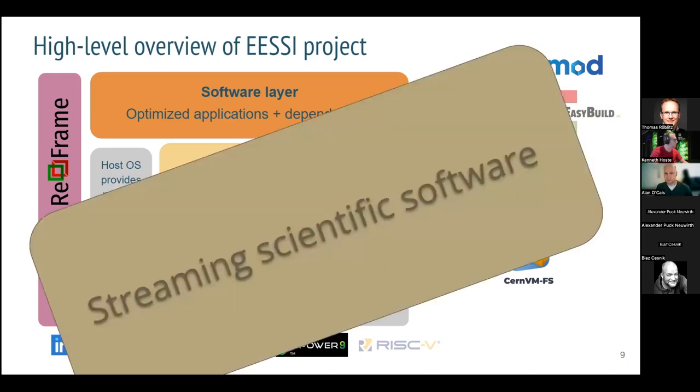But the important thing is what you get in the end is streaming of scientific software. The same way that you interact with streaming platforms like Spotify or Netflix, you basically have a catalog of software that's available to you. You select what you want to use, and when you start using it, the files that you actually need to make that application work are streamed in transparently in the background. They appear to you as if they're on the file system that you have access to, but they're not actually there until you start using them. So you can draw an awful lot of parallels to how streaming services work.